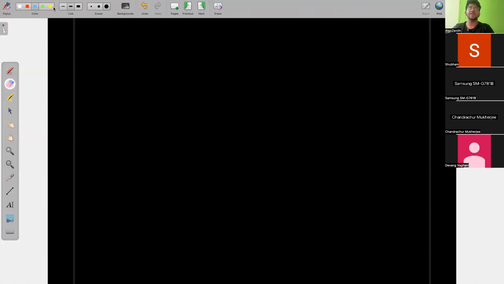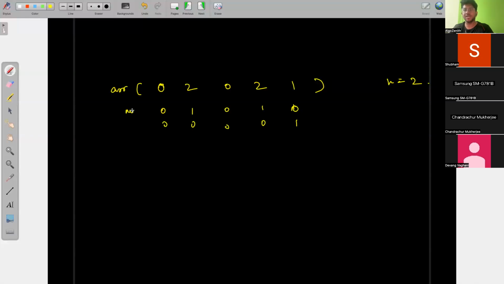So I will give a quick visualization so that even in harder problems you can visualize this very easily. The way I think about it is there is an array ARR, like 0, 2, 0, 2, 1, let's say, and k is equal to 2. These can be represented in binary representation, which means this will be 0, 0. This is 1, 0. This is 0, 0. This is 1, 0. This is 0, 1, right? This is MSB, LSB. And then you have to make 1, 0 as the final thing.